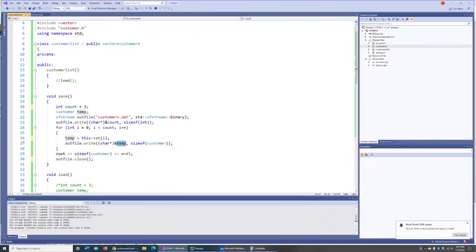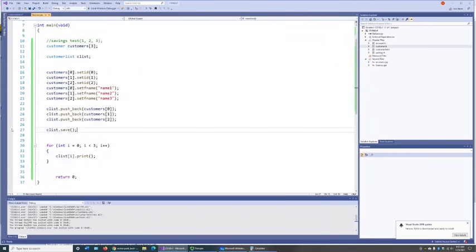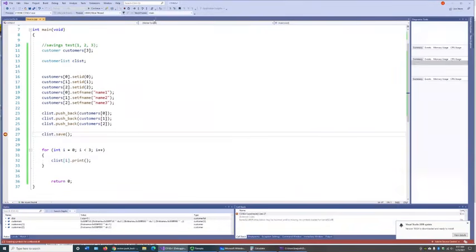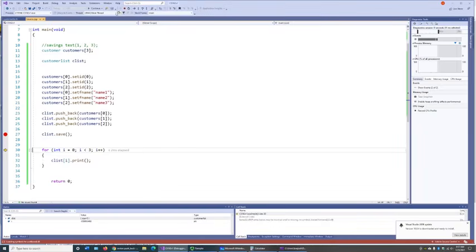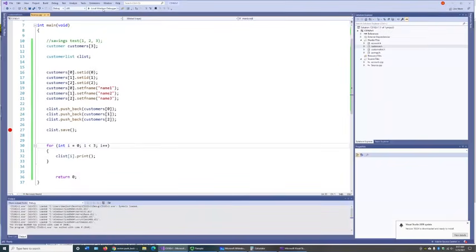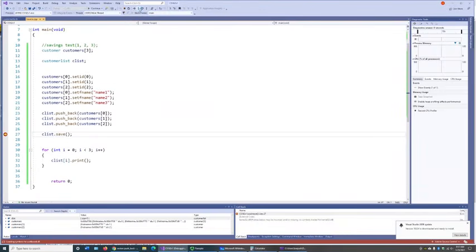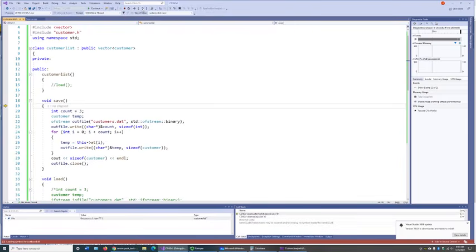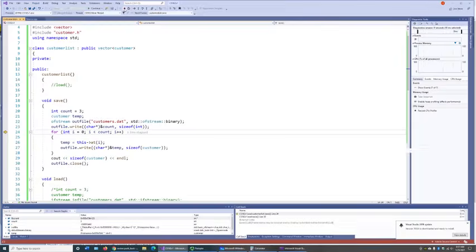So now we are going to set a breakpoint to test this out. Actually, we'll just step into it. Okay, so right there. Okay, so test over. Oh, I did that wrong. Excuse me. Step into. Okay, I just want to make sure that temp is getting the customer. Okay, count should be 3. Okay, we're good there. Ooh, that's hard-coded. No, we got to change that.